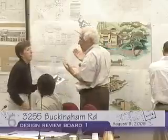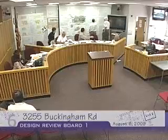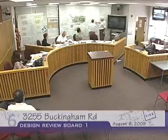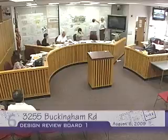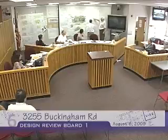I think that belongs to the neighbor, not to this property. Okay, that could be. Can I ask you a question while you're here, Mr. Goldman? Was this part of the original design? When we came to design the board, we didn't have these steps. But later we got the stamp from the design board and we had a permit for them. So those are, it's not a bridge, it's a step.